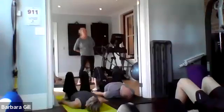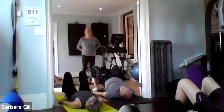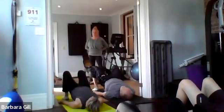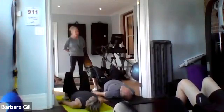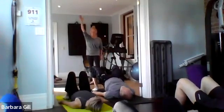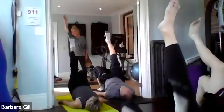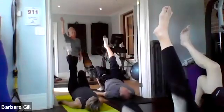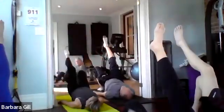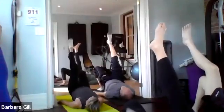Only 45 seconds this time. Nice and slow. 15 seconds. Hips lift. Hips lower. Lowering the hips, extending that right leg up. This time you're going to pulse with that extended leg. Hips up, right leg up, and pulse. Gentle pulse. Should feel that right side firing up here.